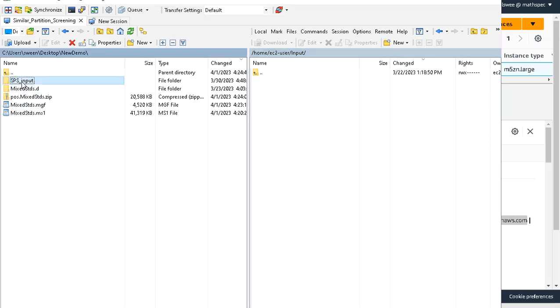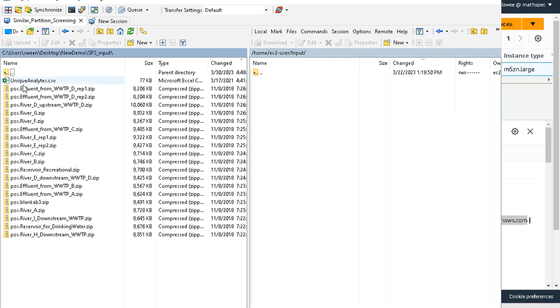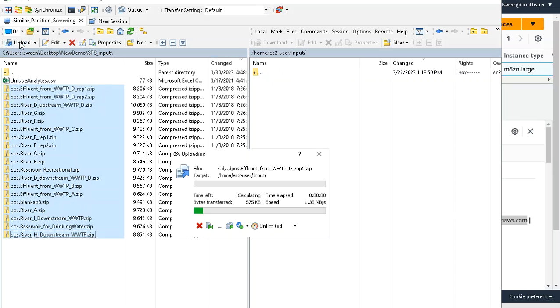I have a bunch of files here from the second reference. Because this is considered a cloud, you're uploading to the cloud, and over here you can download back to your computer. So let's hit upload. Now it's going to copy all these files over. This is going to take a few minutes, so I will pause the video while that's happening.